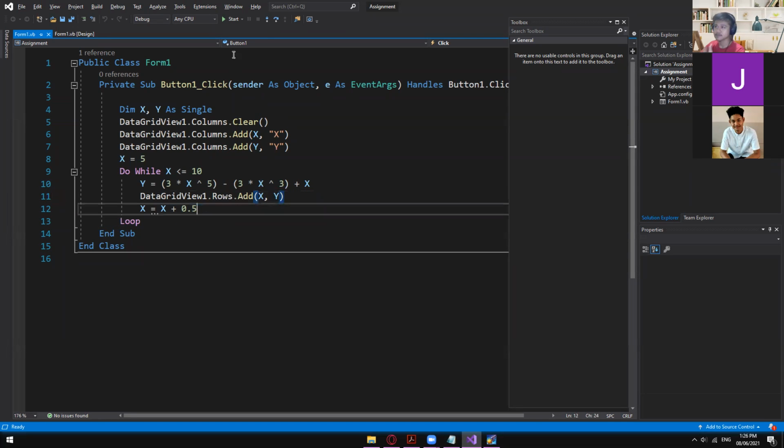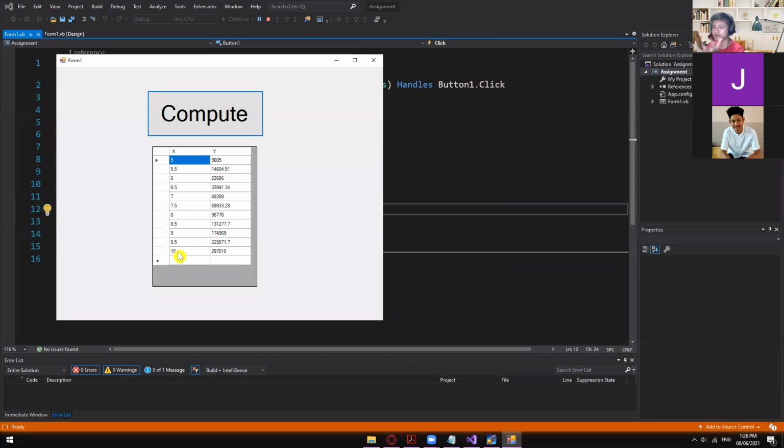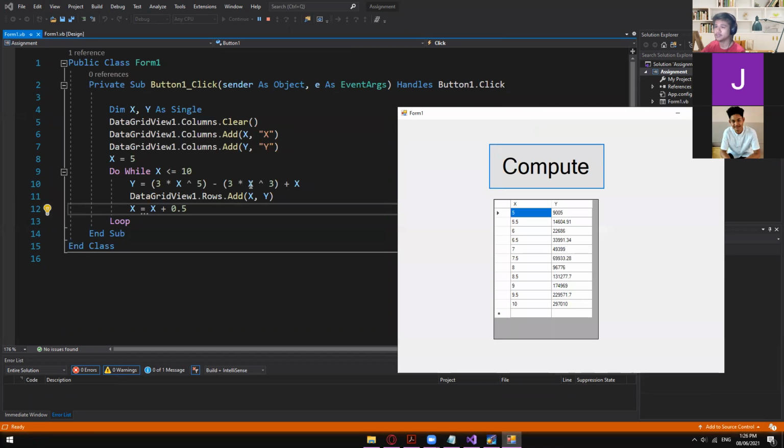All right, so if I show this one to you guys, compute, we have here the 5, 5.5, 6, 6.5 until the value of 10 for the x. And then here's the equivalent value using this formula right here. So if the value of x is 5, we have 9,005. If we have the value of x, which is 5.5, we have 14,000 something.